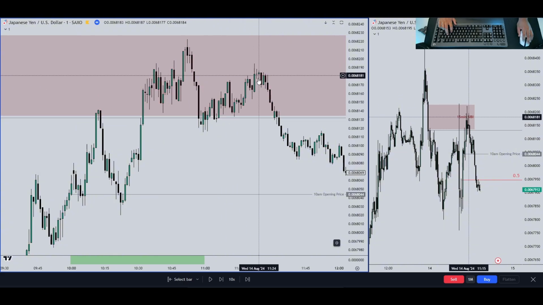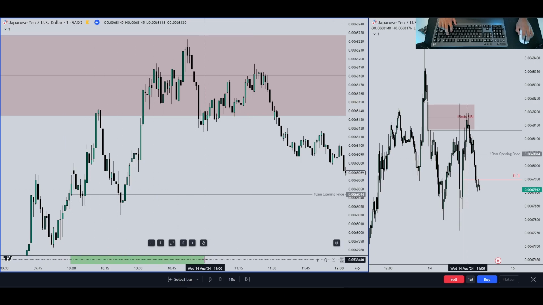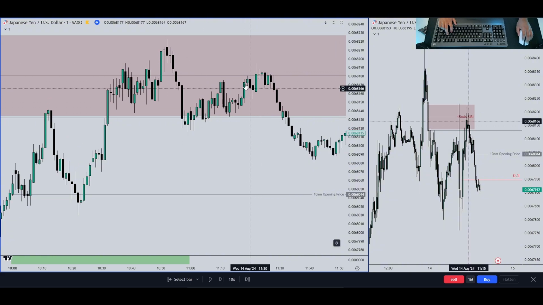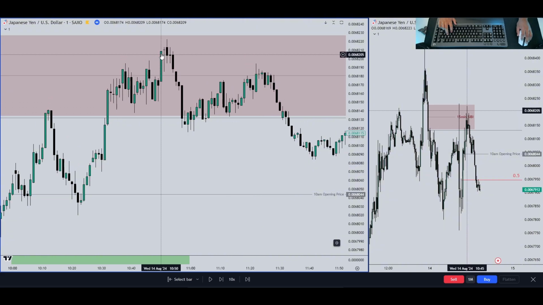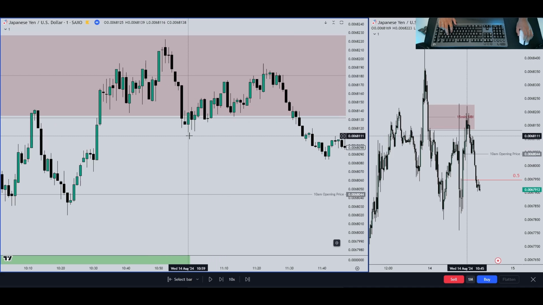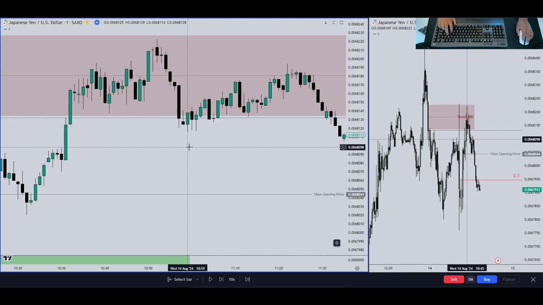So there's a consequence to not keeping your rules strict and following within that 10 to 11 a.m. session. Ideally, I'd want to see this price action a little bit more before, because remember the macro started here. So we needed to see something here, some kind of setup for us to enter. And unfortunately here's that 11 a.m. close. So there's really nothing here for us to really enter on.